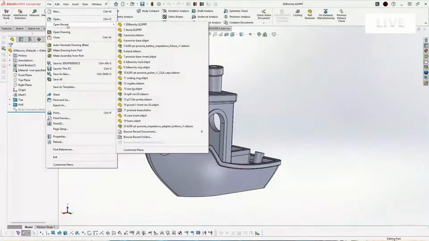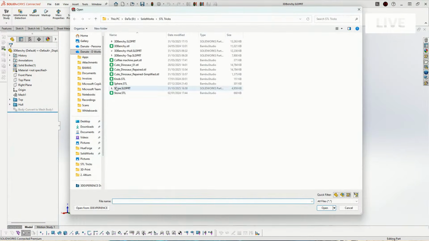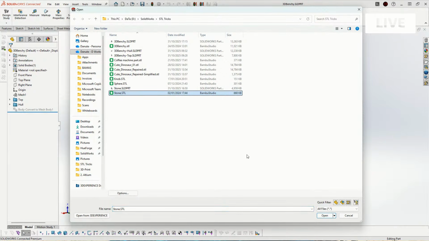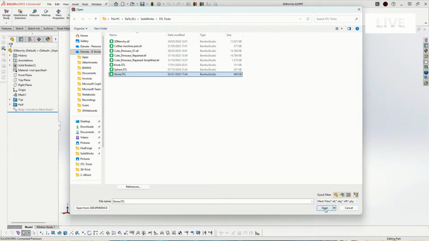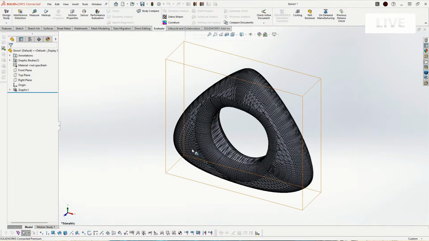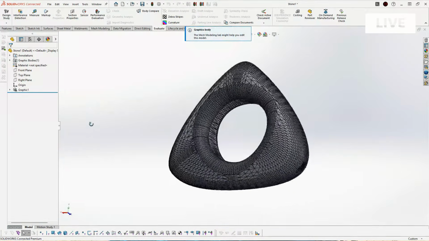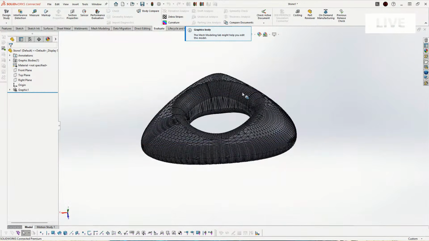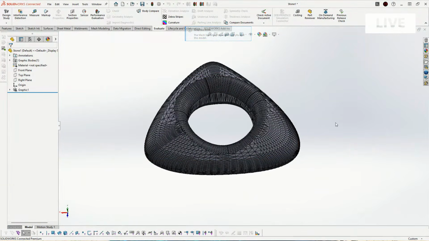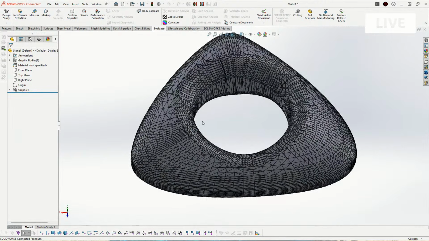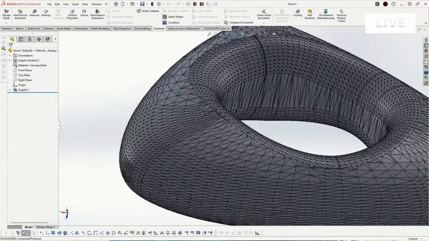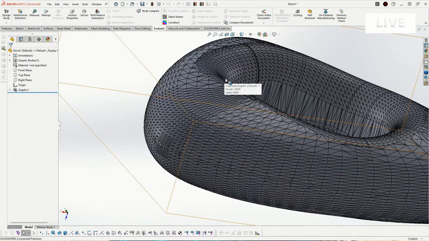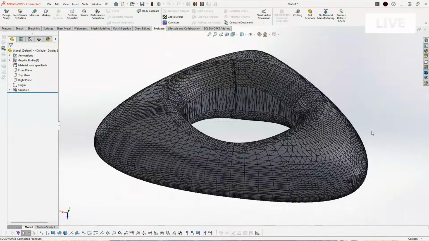Like I won't save that one. I will open another file, which is this stone. I will open this stone as mesh file and as a graphic. That's a very complex shape. It will be really hard to recreate this in any way. If I use solid bodies import, every triangle will be a face, but then it won't be smooth. And what we want to have is a smooth object.